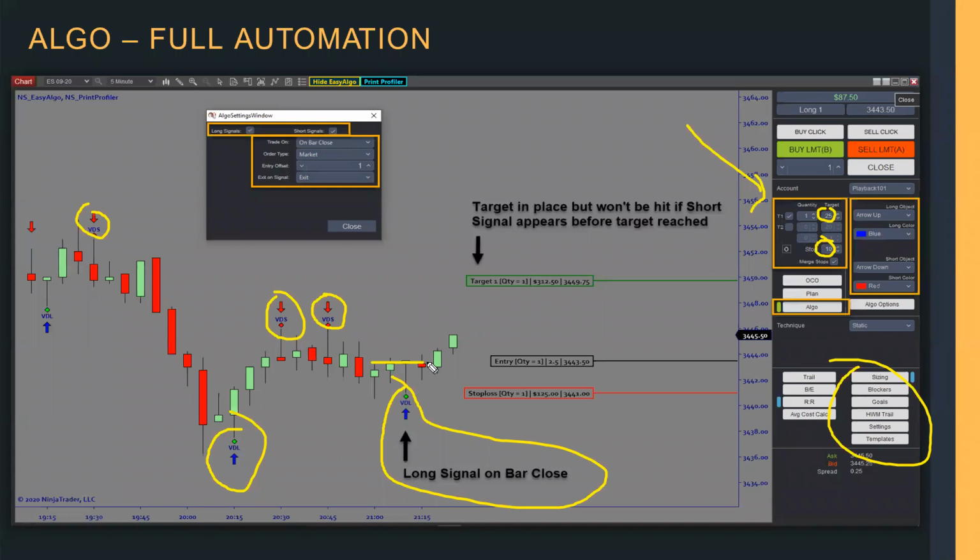You can automate it. You can reverse the positions. If you get a short signal, you can exit in reverse. You can take multiple trades in one direction. You can block trades. There's so many things you can do with this as an automated system trader. A lot of traders are using our order flow software because it produces a lot of order flow signals. A lot of traders use the breakouts and the divergence systems that we have, and you can automate all those signals completely with the EasyAlgo.